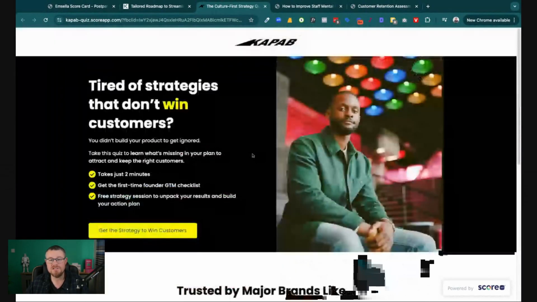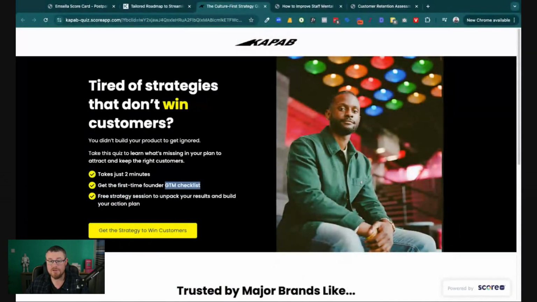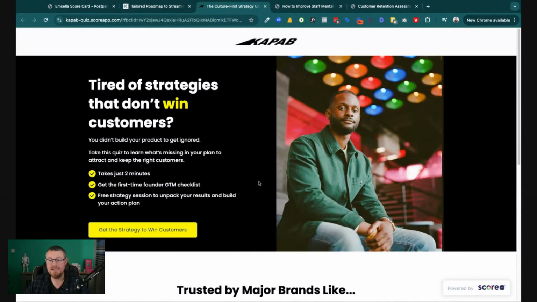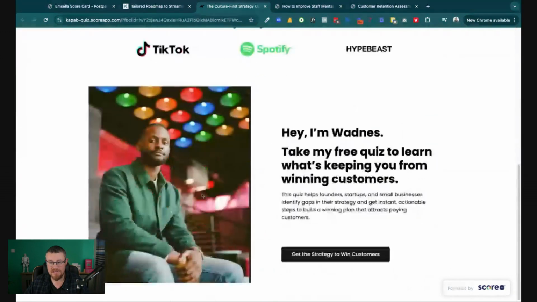If you are wanting to improve this, then I might recommend you have a section here further down the page that has an image of this. Sometimes when you're promising something, you actually want to show them what it looks like. And at the minute, you've got 2 images of yourself. So at the very least, I would showcase a version of the results page as to what I might get on the outcome. That way I can visually understand what the result is and what I'm getting for my data.